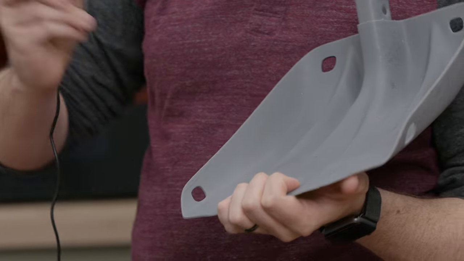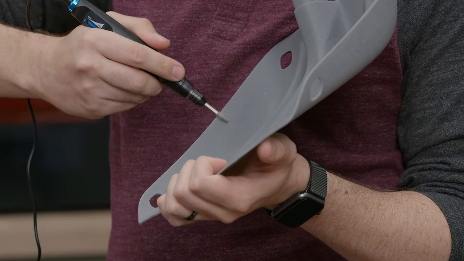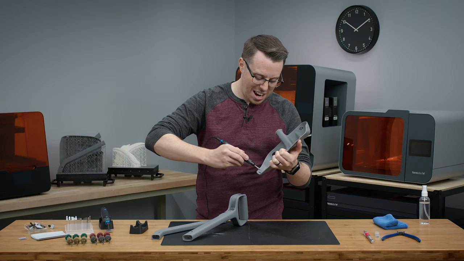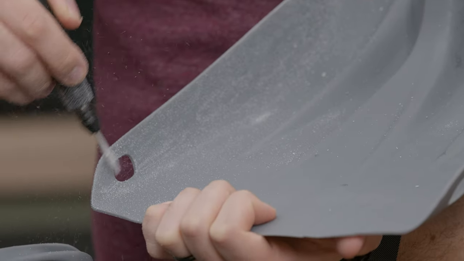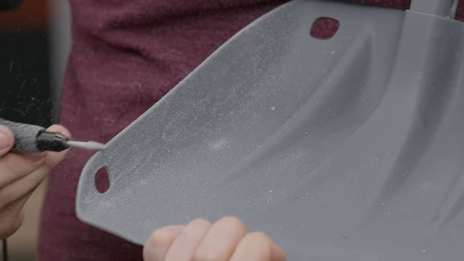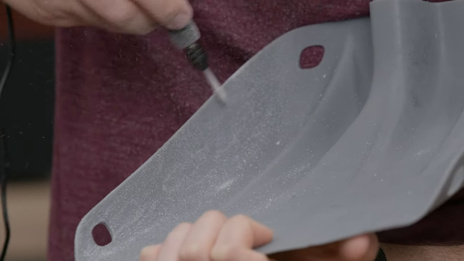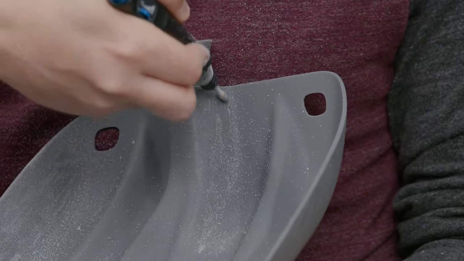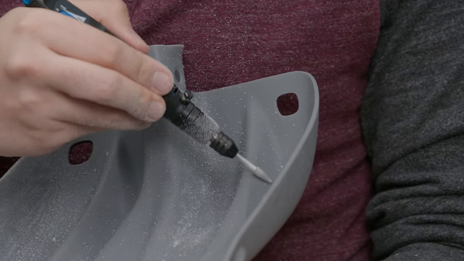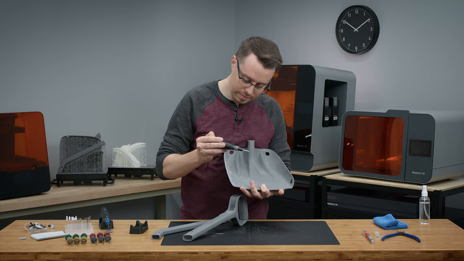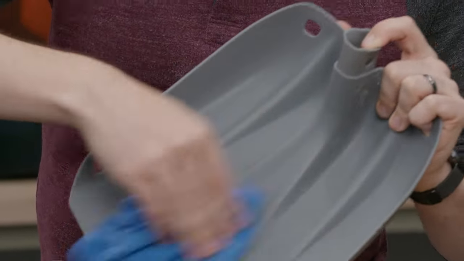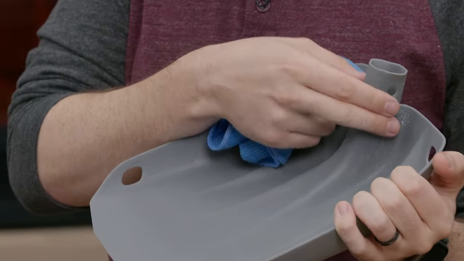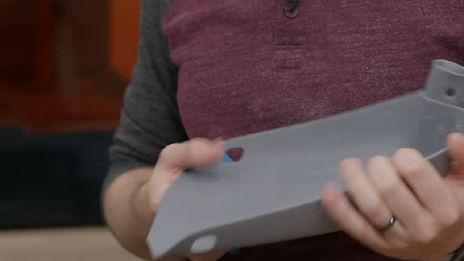So we'll get it up to speed, and we'll start making our way and grinding off some of these bigger support marks. Since this is a more aggressive sort of process, you'll definitely notice a bit more dust coming off the parts. And similarly to the others, we'll use that microfiber cleaning cloth to get rid of some of this debris. Definitely getting better, and still some other areas to polish up, which we'll get to in just a moment using our polishing disks.